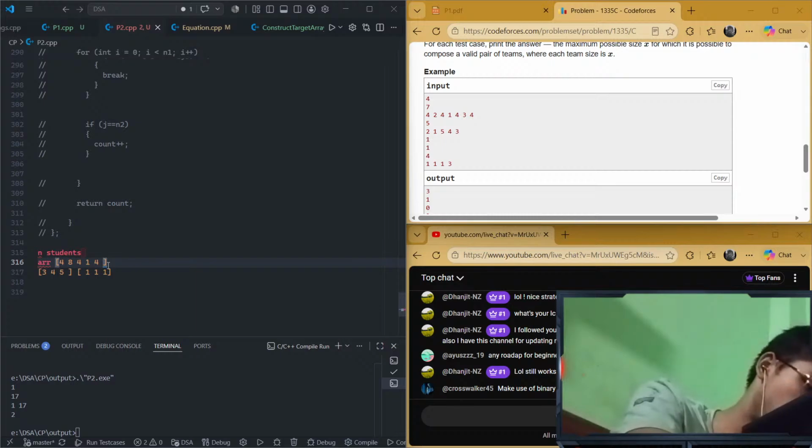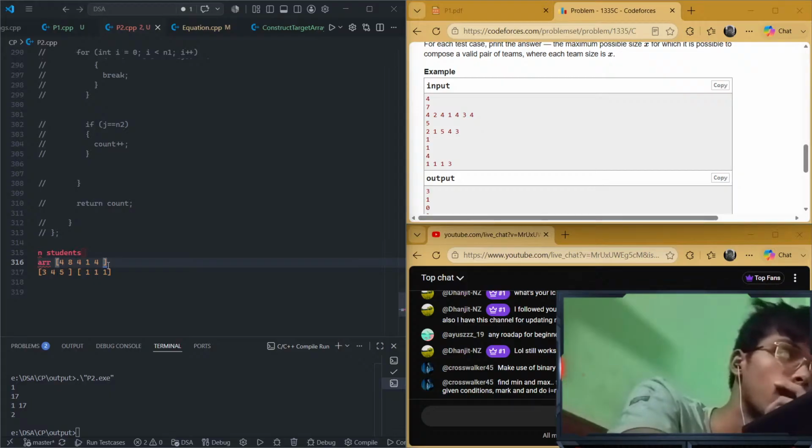After that, I will iterate over the array and I will first store all the elements. Oh wait, find min and max for size equal to mid. If it is possible to create a subarray of mid size with the given condition, mark it and do i equals mid plus 1. Yeah.